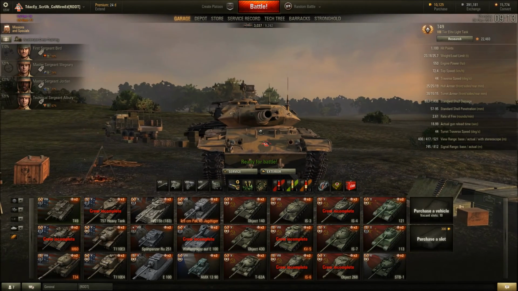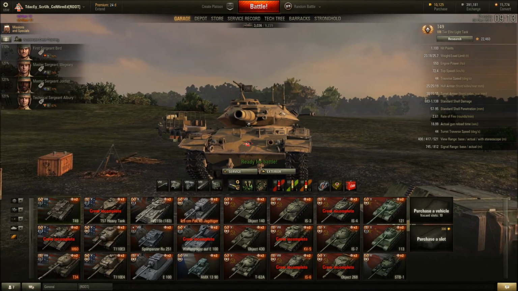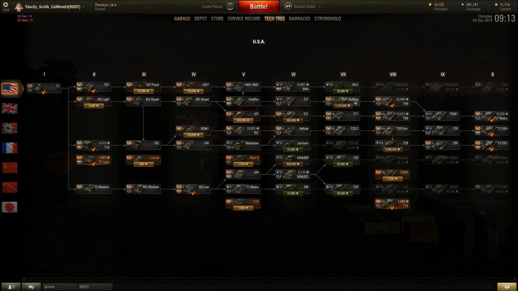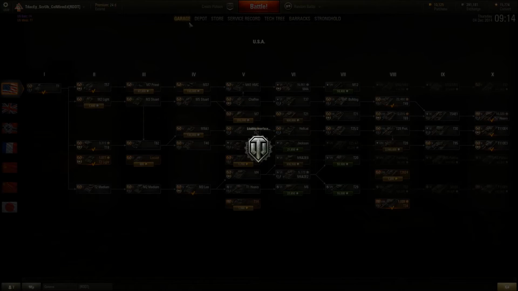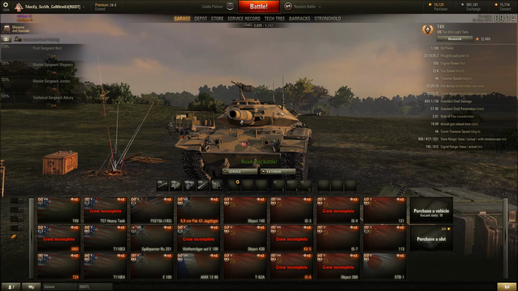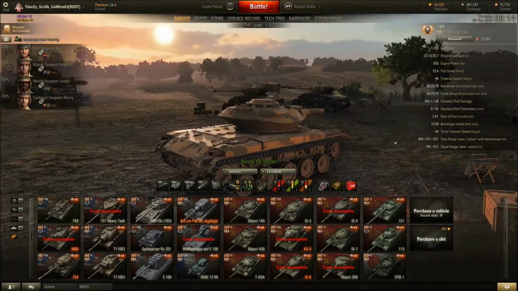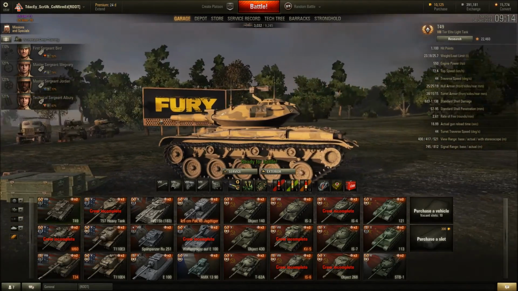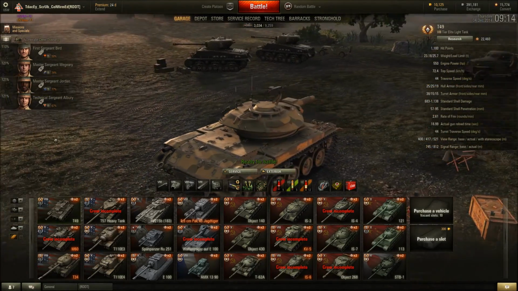This time we're going to be concluding this mini-series on the T49 light tank branch, which pretty much stemmed from the T37, M41 Bulldog, and T49. Now we are on the T49 and we're going to be going over this tank, hopefully to give you guys a sense of how it will play out and an overall feeling for what to expect when you get this tank.